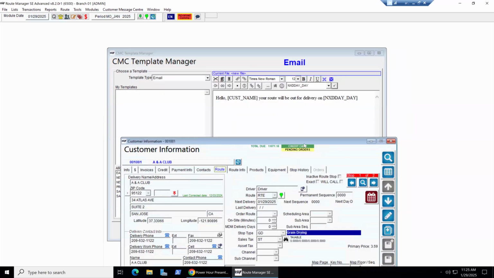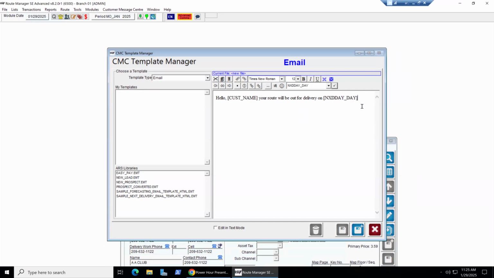Now, again, I highly recommend when you guys are setting up short codes and templates, always test them first, because we want to see how they do display to you and make sure it's pulling out the proper information from the account. And the easiest way to test that is once you have your message, we then need to save it. You will give your template a name, and just be aware you cannot have spaces in the name. It will throw an error. I normally recommend doing an underscore just to separate them out.